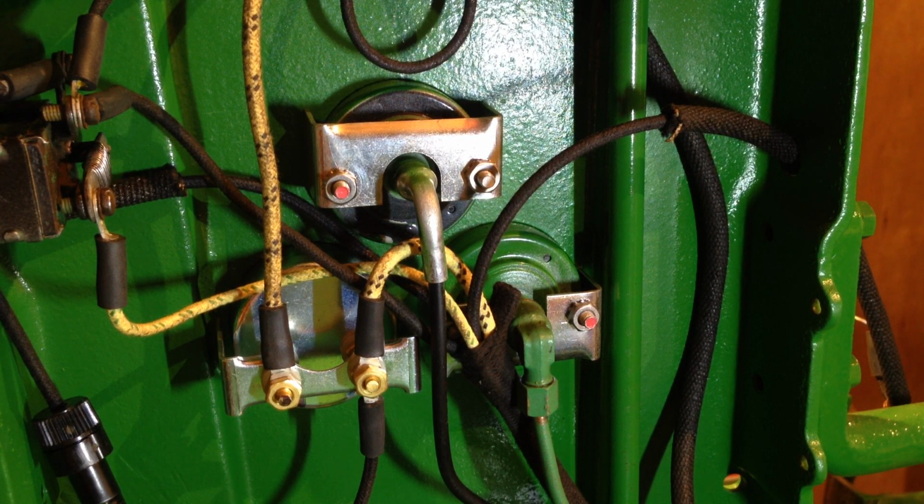I mean, the cutout really at the end of the day, on top of the dynamo cum generator, basically all that's doing is stopping the battery. Once the tractor's stopped and not running, it stops the battery discharging back through the dynamo and flattening the battery. And once the engine's running, it's just a big relay coil. Once the engine's running, it closes the relay, which allows the power to then connect back to the battery, and hence the battery will charge. But as I say, when the engine stops, these points open, and it basically is a switch. It just stops the power being drawn back through the generator and flattening your battery.